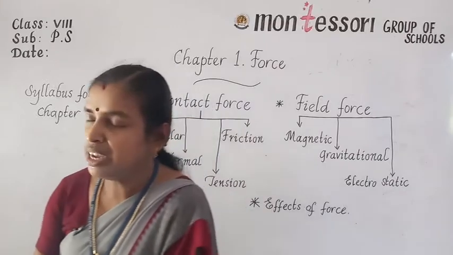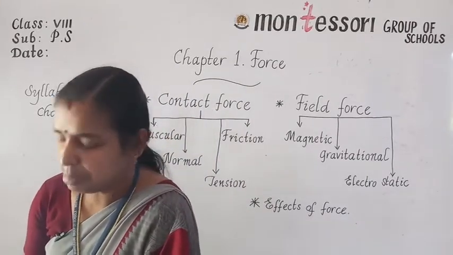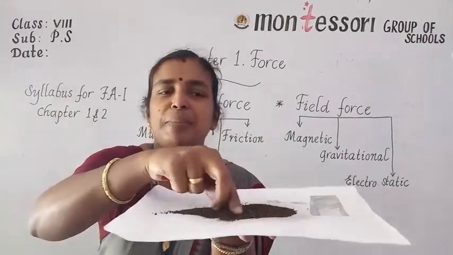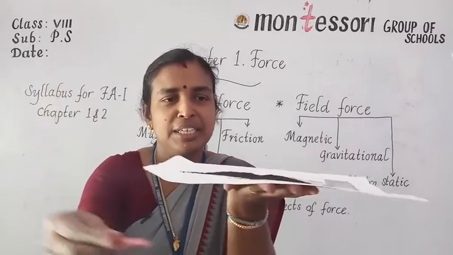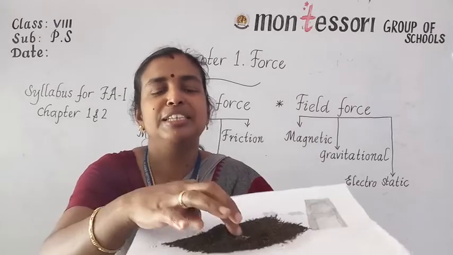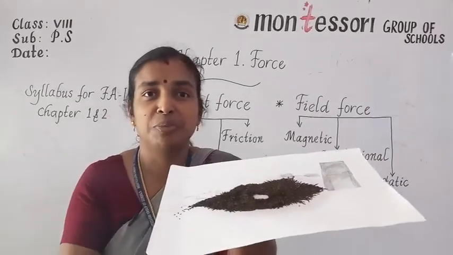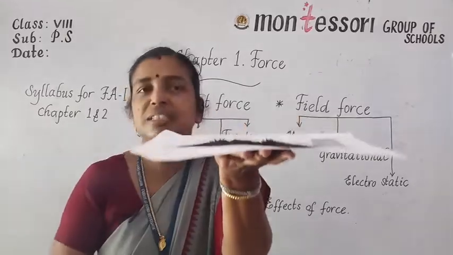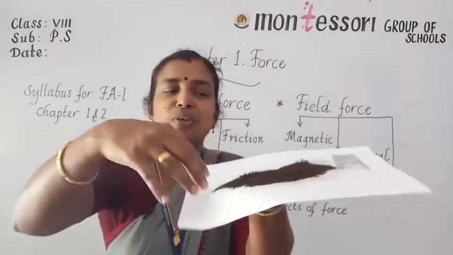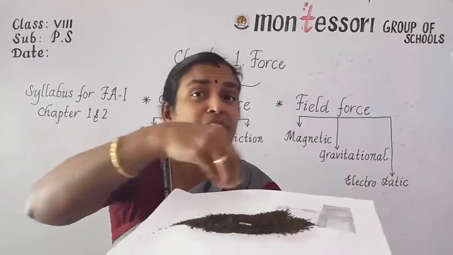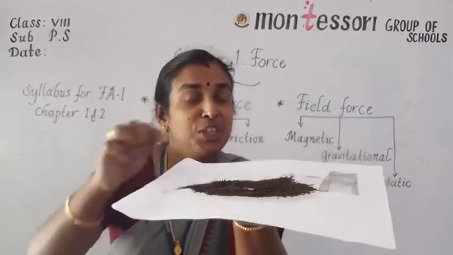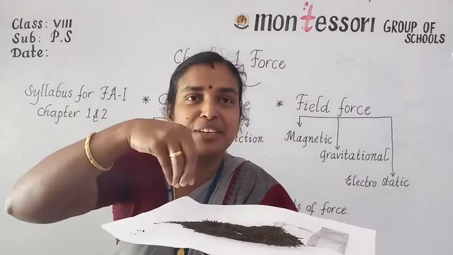You have an activity in the textbook describing that you have to sprinkle some iron filings on white paper, take a bar magnet, bring it below and tap the paper. Here see, you will get a design. Why? Because the magnet I placed under the paper will attract. So, its magnetic forces are spreading all over this area. Wherever you are seeing the iron filings, the magnetic force is available. So, you will get a design. It shows we can visualize the magnetic field in this way.